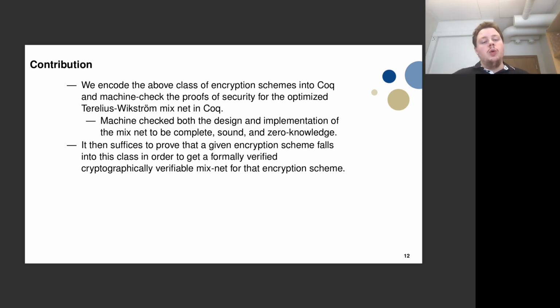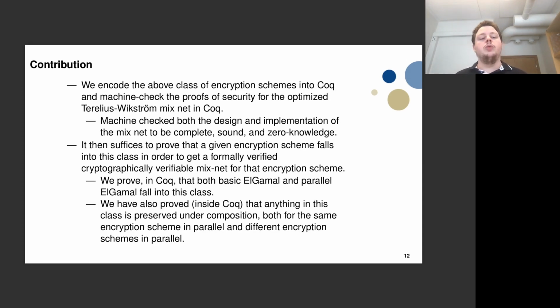So what's the nice thing about doing this? Well, the nice thing about doing this is that it then suffices to prove that a given encryption scheme falls into this class in order to get a formally verified verifier without actually directly doing anything with the mixnet. All of that's already done for you. So you just prove the encryption scheme is there, and then you're done. So this is very nice, and it makes it very easy to reuse.